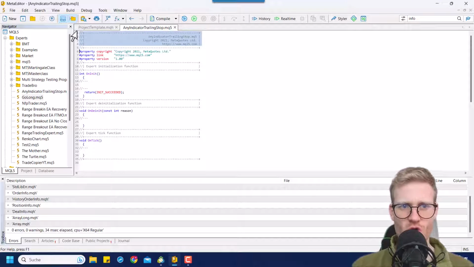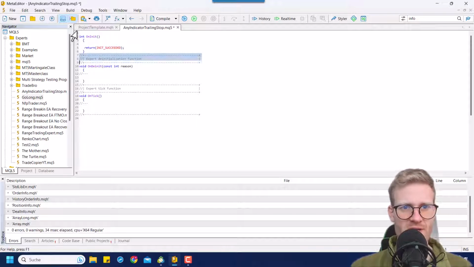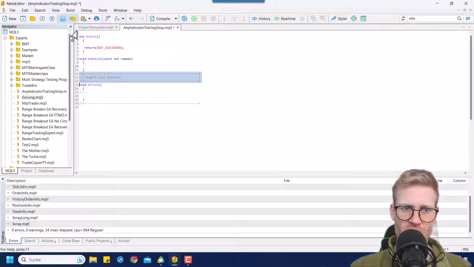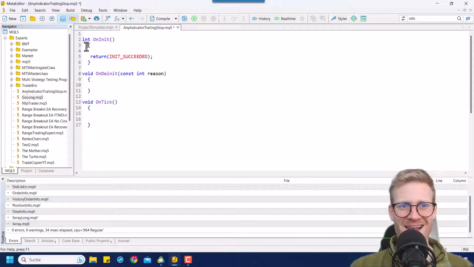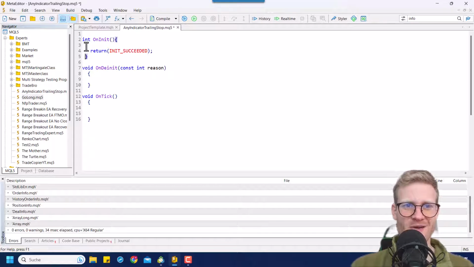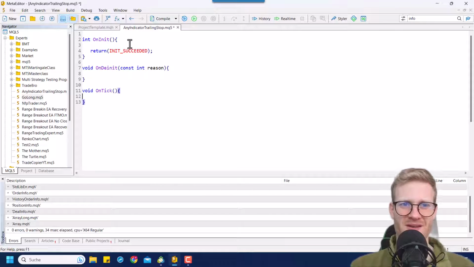We have some of these comments which are gray in the default template of an Expert Advisor, and some of these properties. All of these lines do not really have an impact on the program, so I will quickly delete them. You can do so if you wish. You can also keep them. As I said, it will not have an impact on the actual functionality. Then personally, as always, I like to rearrange my brackets here like this. You can also do so if you like this style, but it doesn't really matter. You can also keep the default placement of the curly brackets.